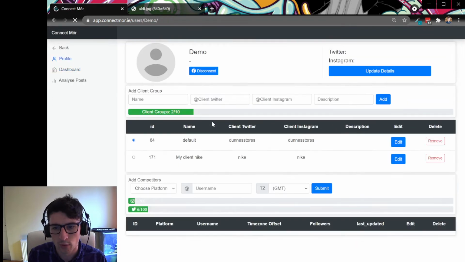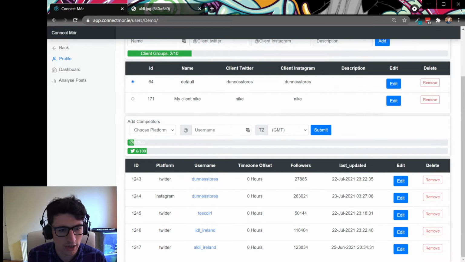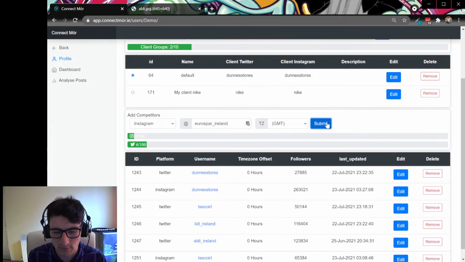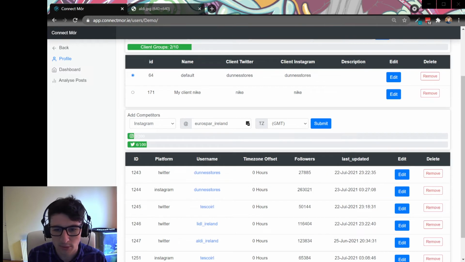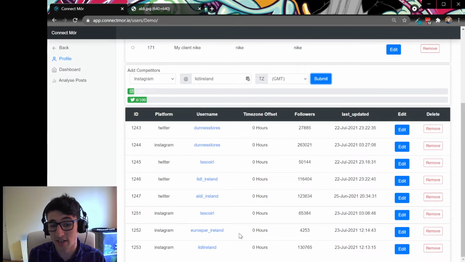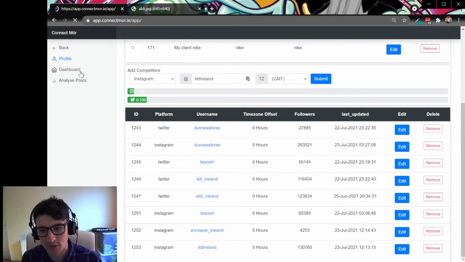So just real quick, what we're going to do is come back in here to this default group, and we're just going to add in a few extra accounts. It just enriches the data. Now, if we don't already have the account in the system, it takes anywhere from a couple of seconds up to maybe a minute to actually get the data. These are standard demo accounts we use, so we already have the data. If the data's already been gotten anywhere in the system, straight away we'll grab it. But if it's not in the system, it takes anywhere from a couple of seconds up to a minute, depending on the platform and how busy we are.